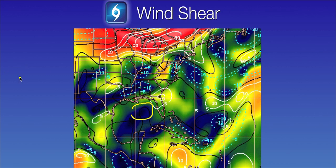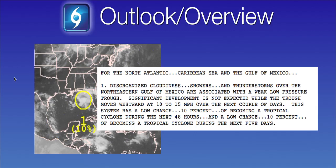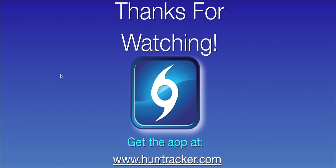Right now we agree with the National Hurricane Center — chances of development are low at this time. But of course in the tropics anything can change when a system is over very warm waters in a semi-favorable environment. So we will keep an eye on this and keep you updated if something becomes of the system or if we see signs of development.